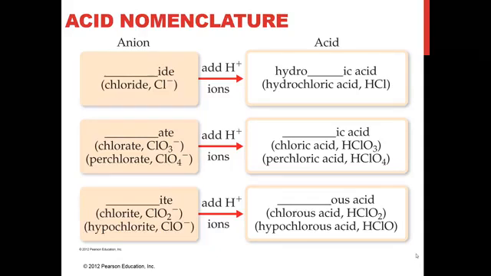Similarly, if our acid is HClO, ClO 1 minus is hypochlorite, we get hypochlorous acid. As you can see, if you do not know how to recognize the formula of the anion in the acid, and you do not know the name of the anion in the acid, it is impossible to name an acid. And it will be very difficult to go from its name to its formula.